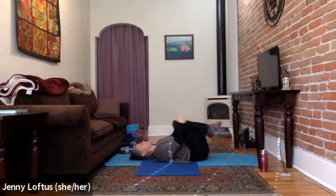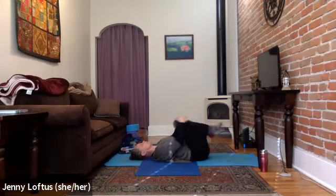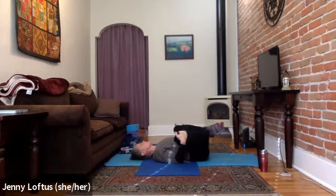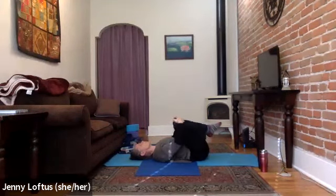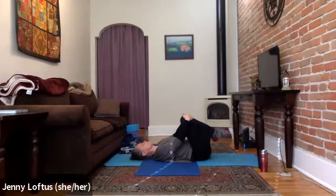All right, and then open up your knees, pull them away from each other, bring them back in. Just finding some softness in your hip joints. The hips are where we're going to primarily focus today in opening our body up, but we're not going to focus just on our hips.